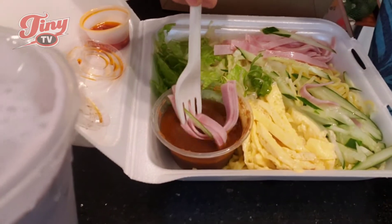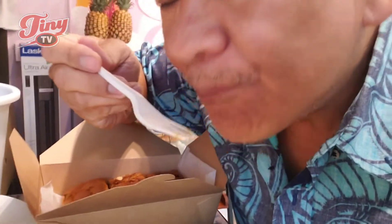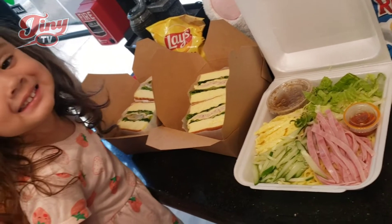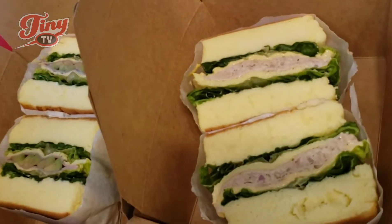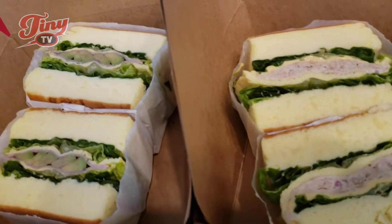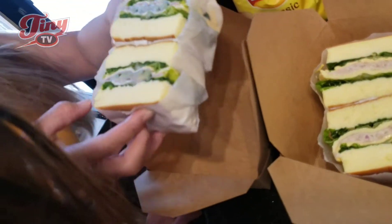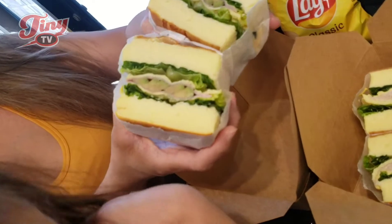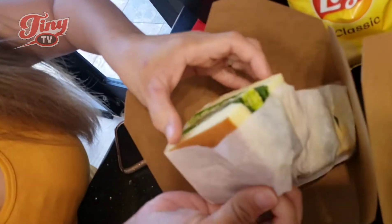And we also have a castella — a new item. We make a sandwich using our castella cake. We have a ham version with cheese, romaine lettuce, egg, and avocado, and also a tuna castella, which is tuna with onion, romaine lettuce, egg, and cheese. So the bread is actually the cake. Yes — that's what makes it something different.